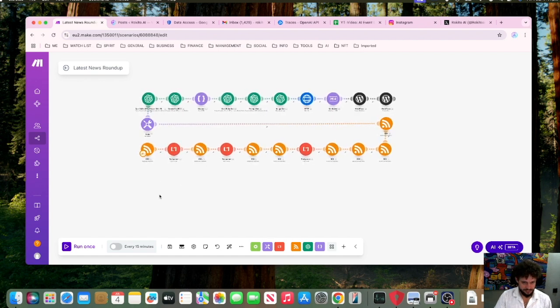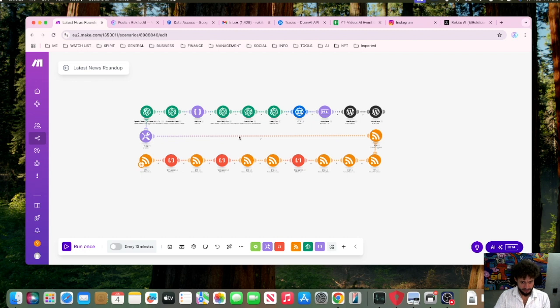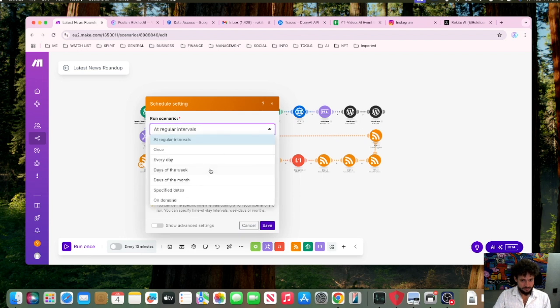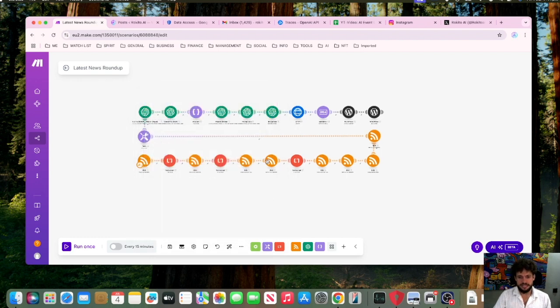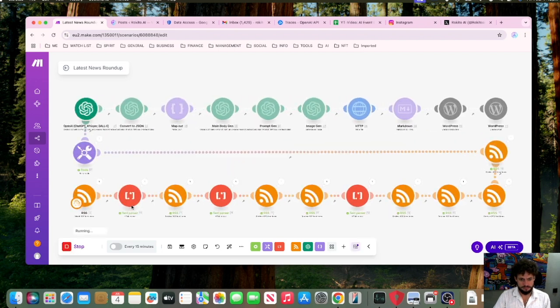These are RSS feeds. Let me actually demonstrate this for you before I go any further. Now, I'm just going to click run once. This would normally be set up automatically, however you want. Once a day, every day, days of the week. So right now, I'm just going to click this button. I'm just going to do it manually, but this can be set up like once a week. So this is going to extract from 8 different news articles. Okay, I will run this now.